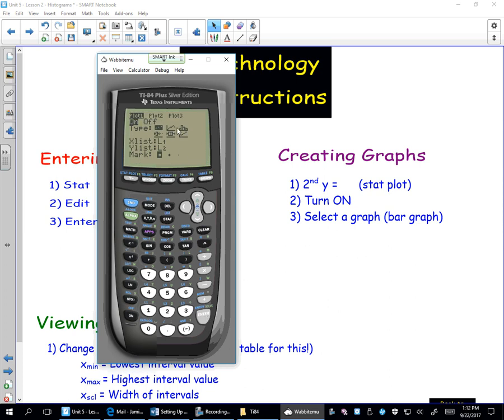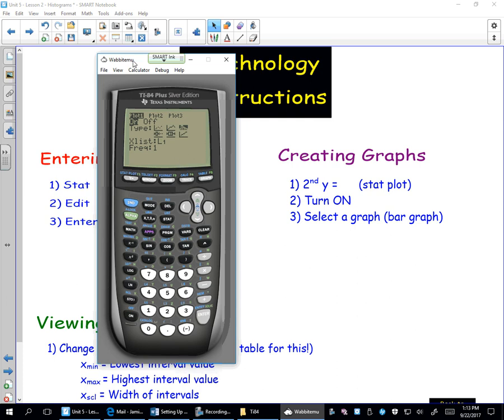We then can make all these different kinds of graphs. We want a bar graph, a histogram. So we gotta go choose this one here. So we can go down and then over, press enter. Below the graph choice, it says, where is your data? Where's your X list? Well, we put our data in L1. So we're good. If we didn't, we could change this by going down to it and using the second button. And if you notice above the numbers, it has L1, L2, L3, and so on. But we're good the way it is.